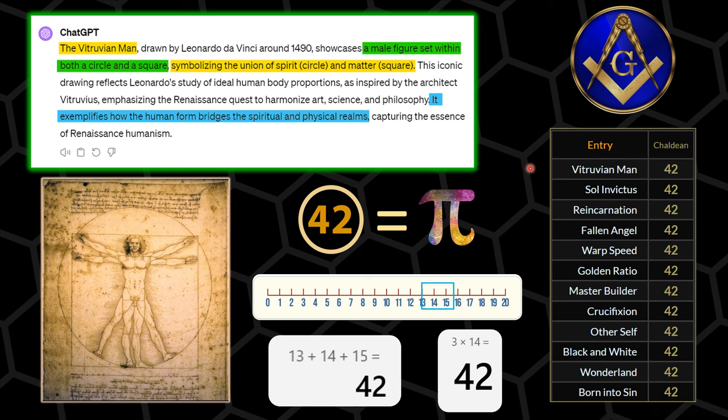And the number 42 is a common symbolic reference to pi, 3.14. The reason for that is that if we take a number line from 0 and stretch it all the way to infinity, I stopped it here at 20, the only place we find pi in the number line is at the numbers 13, 14, and 15, whereby we just have to imagine a period after the 3, and we get 3.1415 pi. And interestingly enough, 13 plus 14 plus 15 gives us this sum total of 42, and 42 is also the sum total of 3.14 pi.